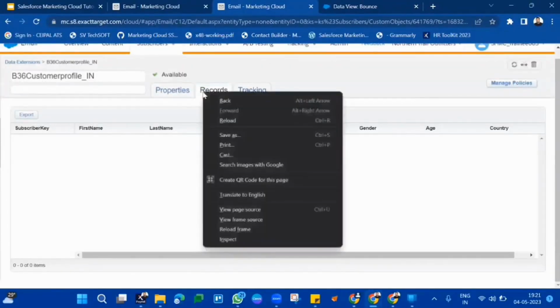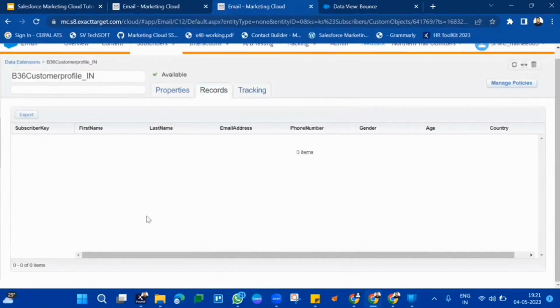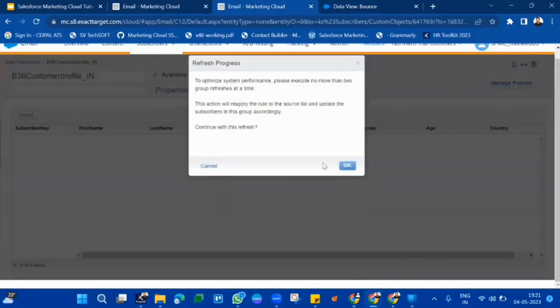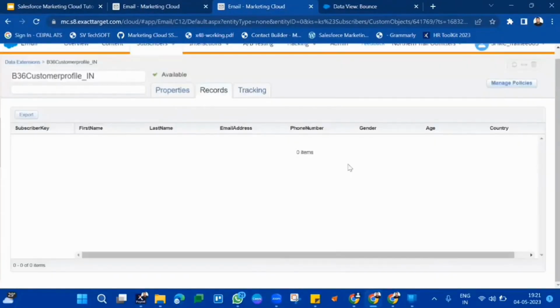If there is any update to the source data extension, that update is not by default reflected in the filtered data extension. You have to click on this refresh button and refresh this data extension to get the fresh set of records.